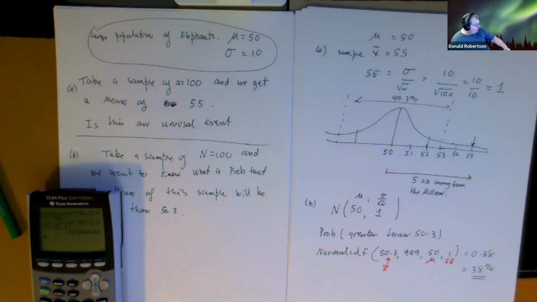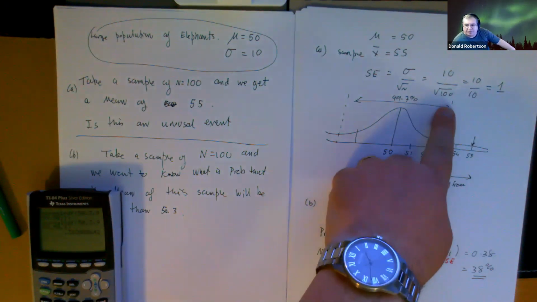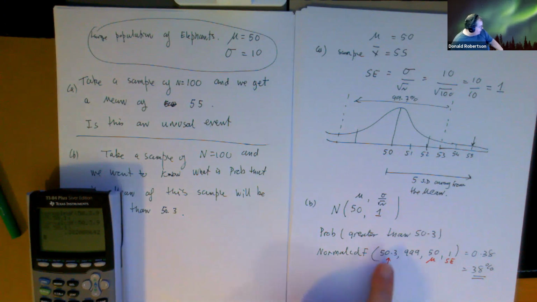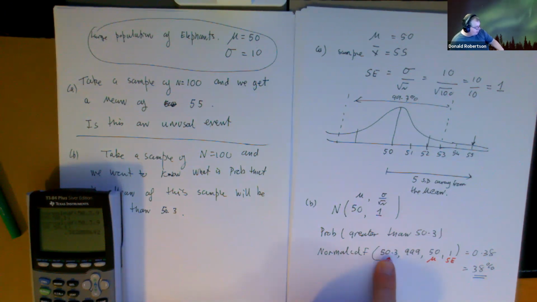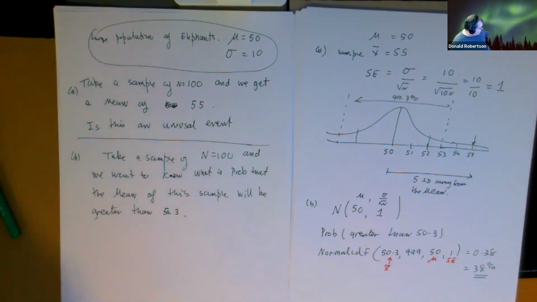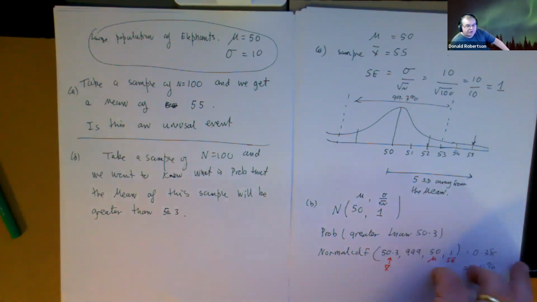If I try to do the same calculation with the one up here, the calculator would almost certainly have said the answer is 0. So if I put in 55 instead of that number and kept the rest the same, this number would end up being either 0 or so close to 0 that you wouldn't be able to tell the difference. And that's a pretty typical kind of question from that section.